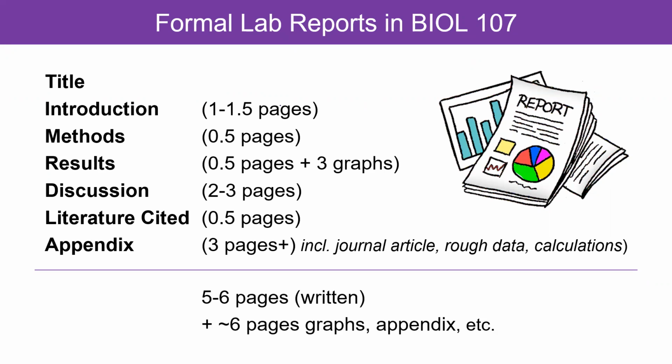Overall, your lab report is going to be about 10 to 12 pages. That includes 5 to 6 pages of actual written material, double-spaced, and maybe 4, 5, 6 pages of graphs, appendices, calculations, those kind of things. So overall, 10 to 12 pages. This is a big assignment, and it's best that you do not do this assignment all in one night. You're probably going to want to work on at least one section a night for maybe 4 or 5 nights, and then another evening, you're going to put it all together. Hopefully, you have time to ask me any questions if you don't fully understand what is expected of you. So let's take a look at what you need to do for each of these sections.